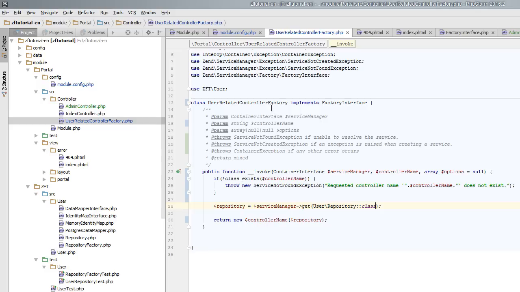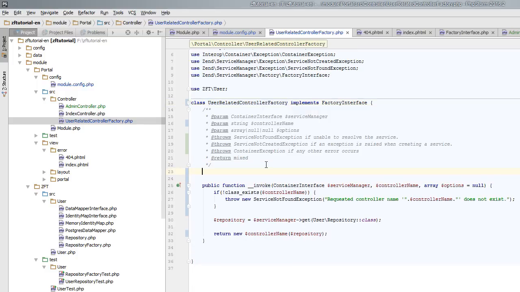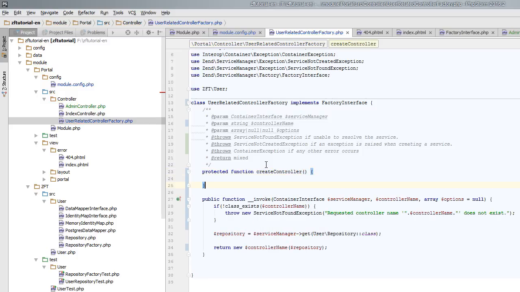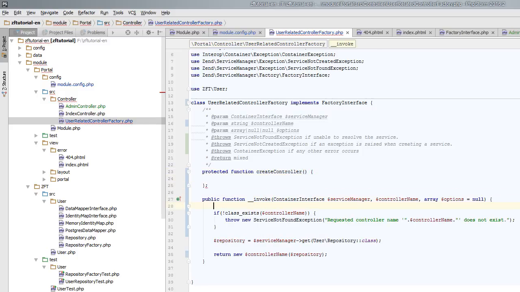Maybe you can play with inheritance of this factory, maybe have a common one with the similar dependencies, and then the unique ones or variations of those, you can extend that, and then instead of having it in the invoke method, perhaps you can put them in some kind of protected create controller method, and then the invoke will call this create controller, and then the create controller can have the module or controller specific or even route specific configurations.